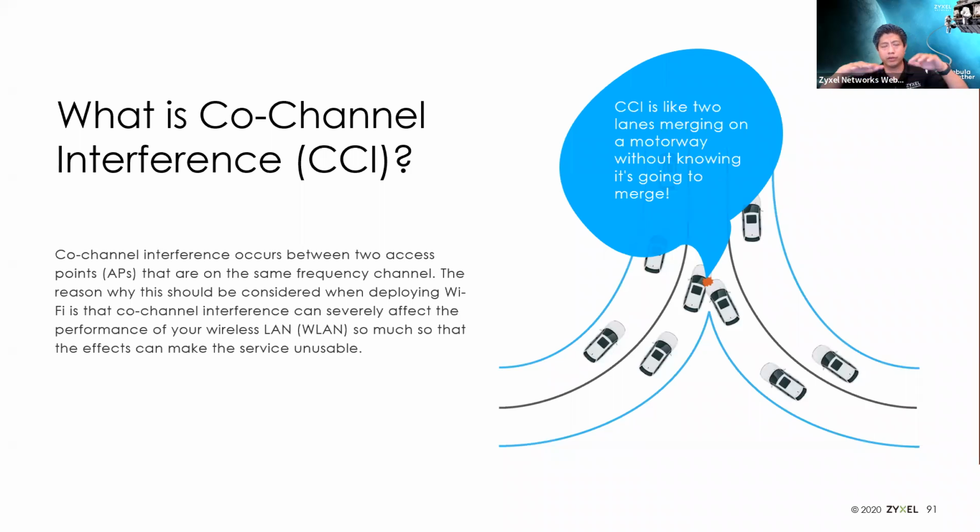So really, most people deploy APs within the floor, and then also offset them. You'll have one here, one here, one here, but then down at the bottom floor, you may have one further down, and it's offset. So it's not directly above each other, but they're all shifted back and forth. If you're looking at it from the side, you'll see APs zigzag down, because then they can bleed over, but also make sure that you're not causing more interference, because that's the biggest one, the interference that people are causing to each other.